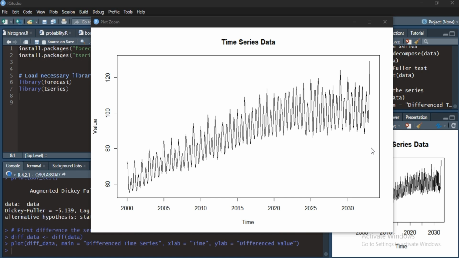Today we are diving into an essential topic in data science and analytics: time series analysis in R. If you work with data that changes over time, such as sales figures, stock prices, or weather data, understanding time series analysis will help you make predictions, identify trends, and uncover seasonal patterns. In this tutorial, we will cover loading and exploring a time series dataset, applying the ARIMA model, and interpreting the results. So let's get started.